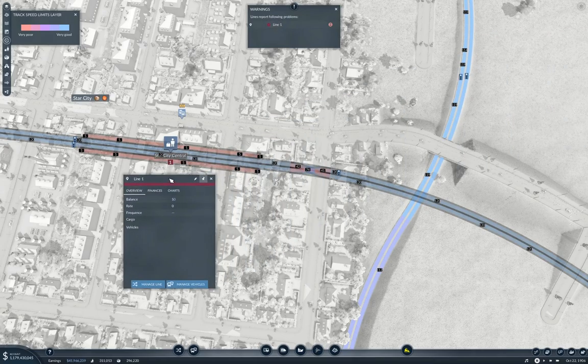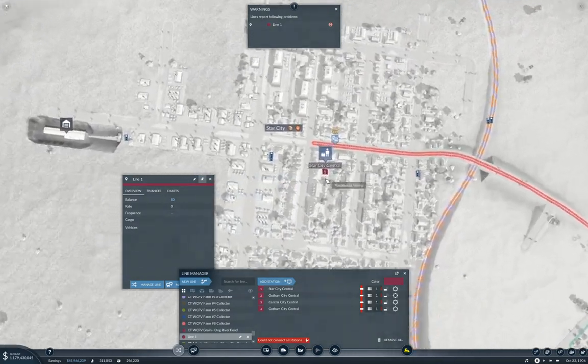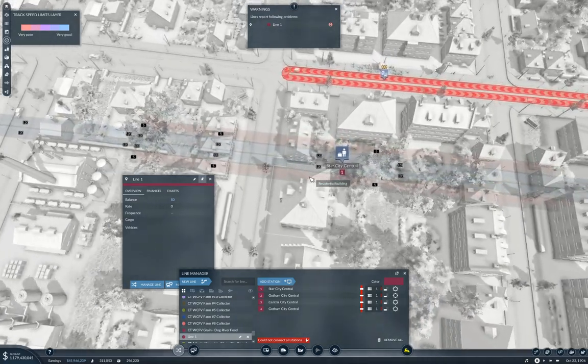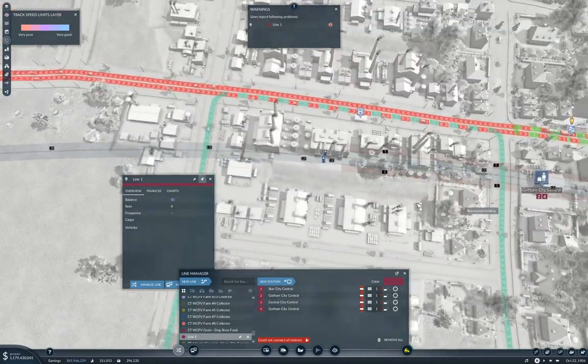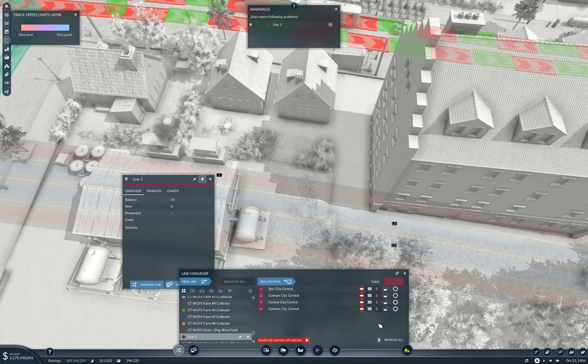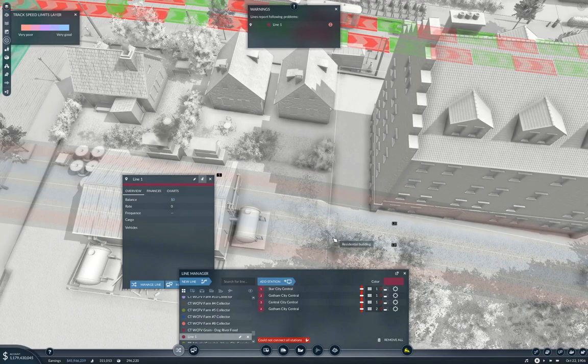Line one. Manage line. Okay. So, Star City Central, platform one. Okay, platform one. Then Gotham City, platform one. Why? What? That should be two. Should it? No, or should that be two? That should be two. That should be one, right?